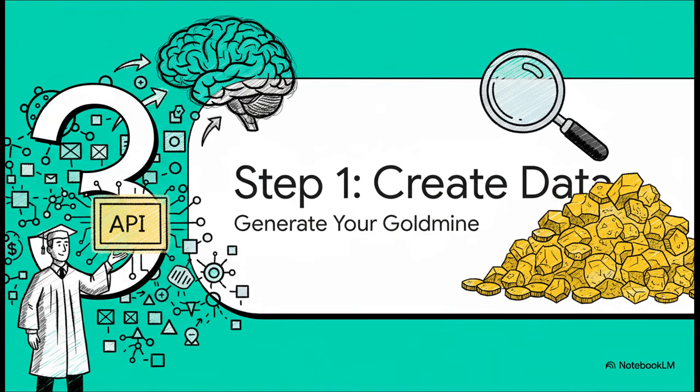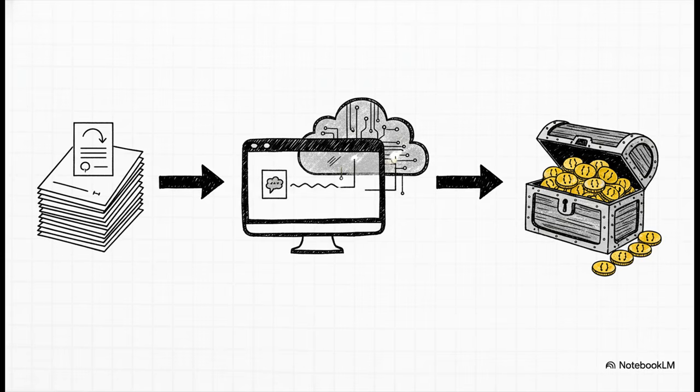All right, step 1, we've got to create our data. But you can forget about spending weeks and weeks manually labeling thousands of examples. Instead, we're going to make the Harvard professor, that expensive API, do all the heavy lifting for us, just one time. And honestly, the process is pretty straightforward. You just feed your raw documents, let's say thousands of invoices, to the big API. And you give it a clear prompt: think step by step and extract the key data. So for a one-time cost of maybe $20 in API credits, it spits out thousands of perfect training examples, complete with all the reasoning. This synthetic data set becomes your goldmine.